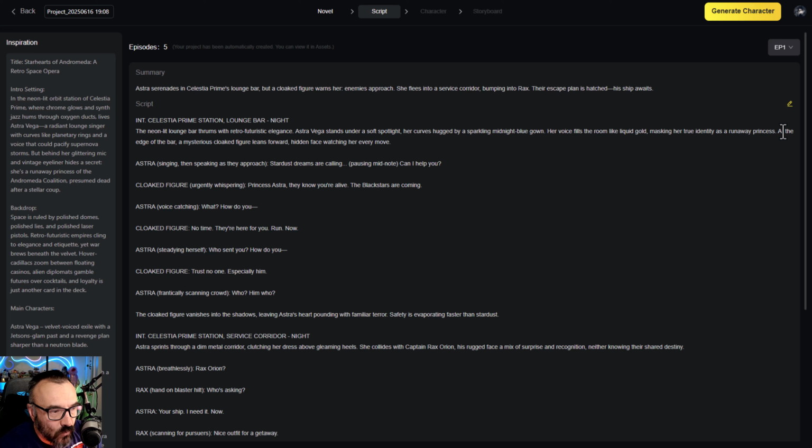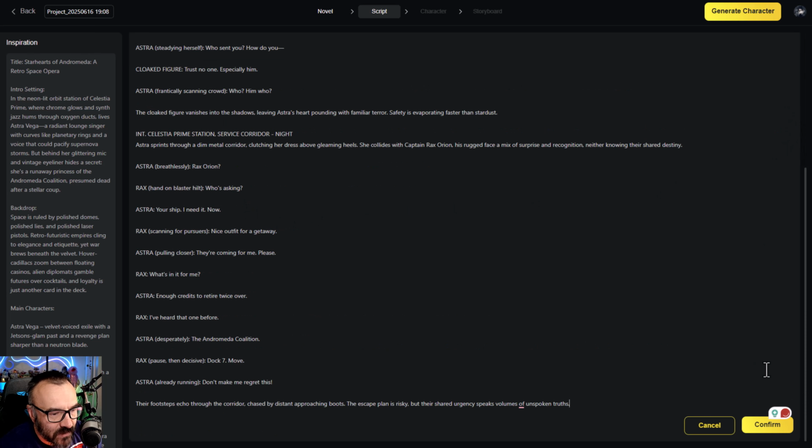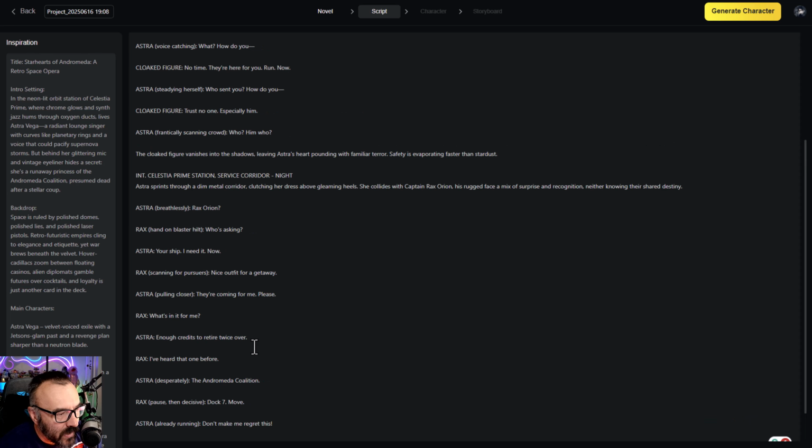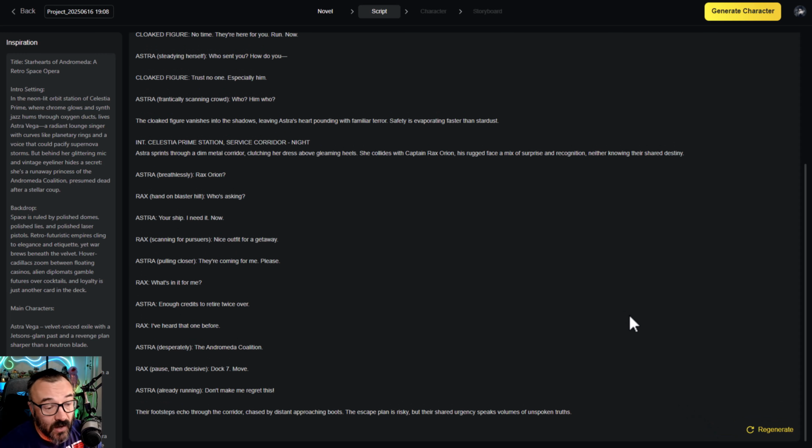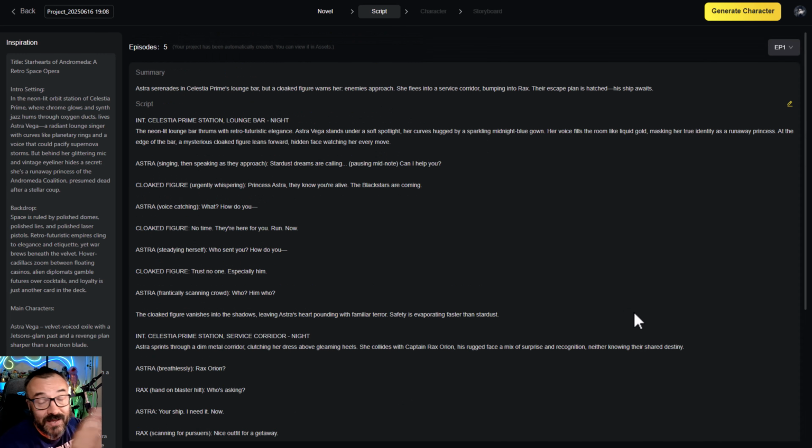And as we roll over, if you find a mistake, you can always click on this edit button where you can go and modify. You can edit text, like delete, add, write your own if you think something is wrong, or regenerate. After you click confirm when it's ready, it saves. If you don't like it or you want to try something different, just click regenerate and it will recreate this current episode for us.